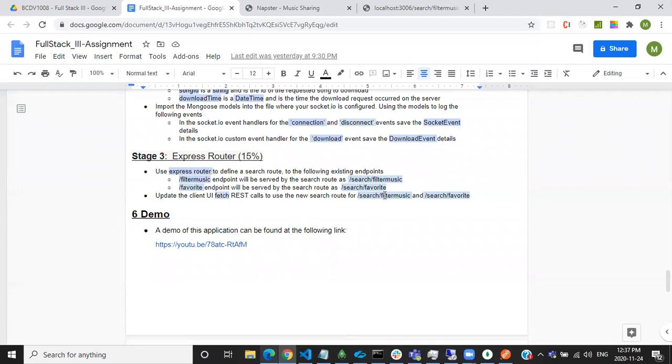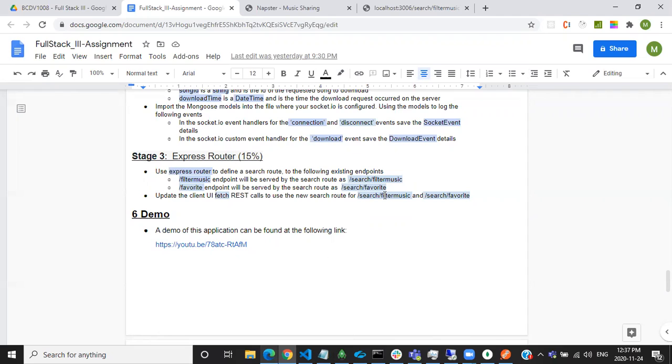All right, stage 3 is really just tidying up our endpoints a little bit. It's worth 15%. We have two endpoints that are wired up that we really care about. The other ones are there for us; we can leave them from the lab test. We really care about that filter music endpoint. Now you may have named it something else. That's fine. You don't have to use my code if you don't want to. You can use your own.